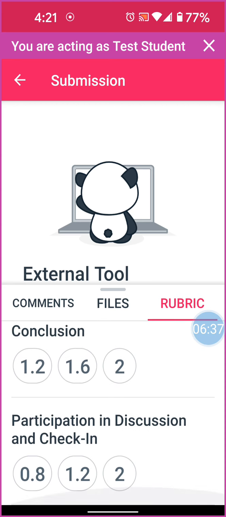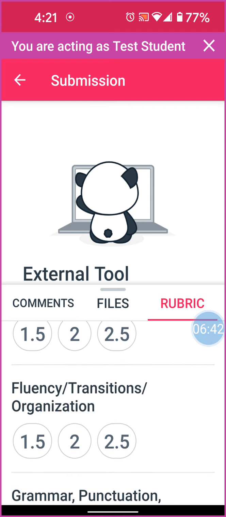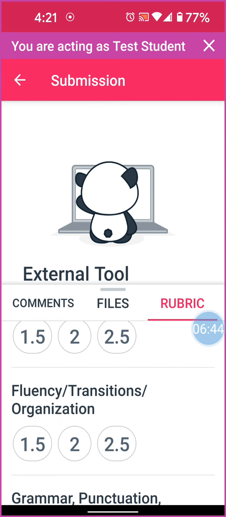So you can look down through these. Again, I think it's a nice feature being able to look at this rubric and see exactly what it is. And then when I grade these, you'll be able to see where I grade you. So in fluency, transitions, this is how the paper flows, that it flows in some kind of logical order, that you're using good transitions from idea to idea, paragraph to paragraph, that it's organized appropriately, those kinds of things. So if I score you a 2 in this area, there will be a comment in here that'll tell you why that is, okay? So I just wanted to show this to you. This is one of the things I think is a really nice feature with the app.